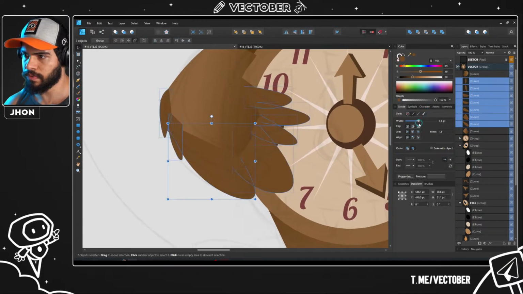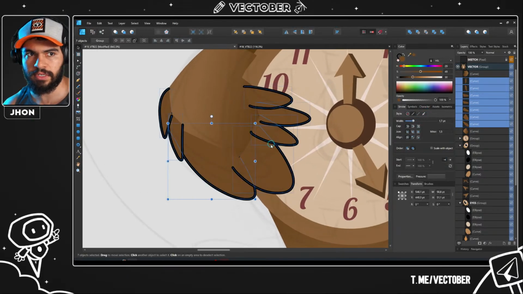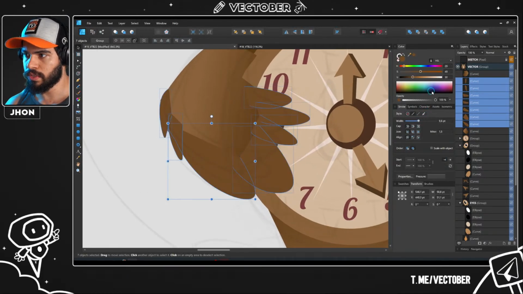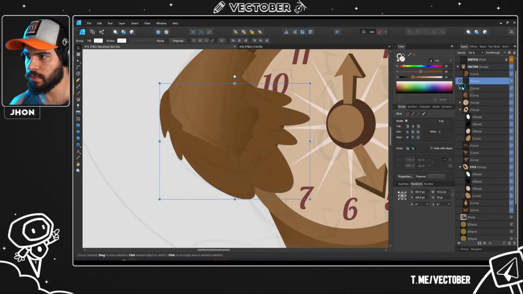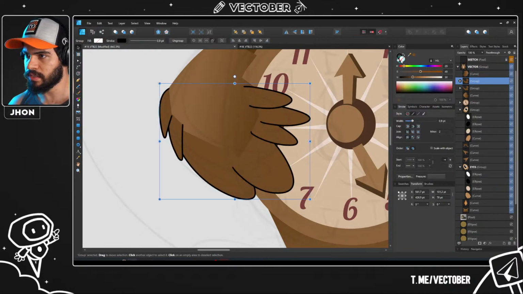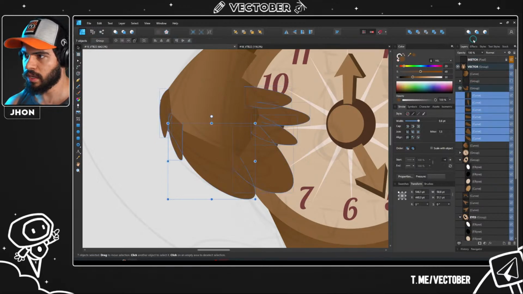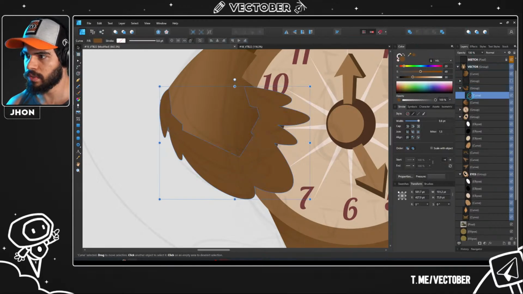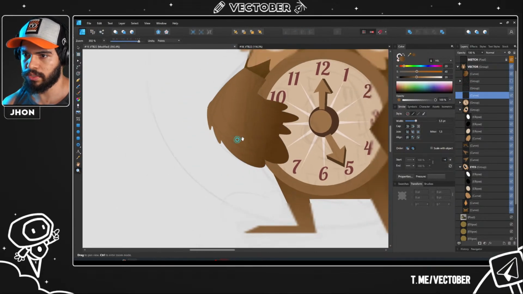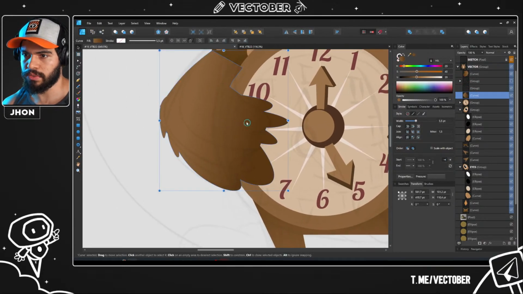For example, if I add width, I will have these lines here, right? And I don't want to lose this. That's why I will group and then duplicate. I want to keep these lines in case I use this soon. And then I will just add them all. I select add, they become just one single shape, and then I will add here on top.